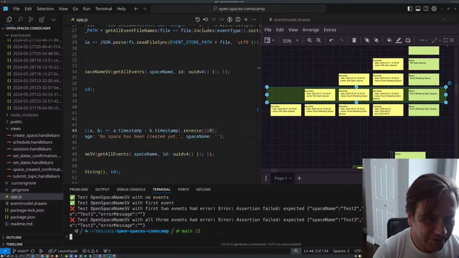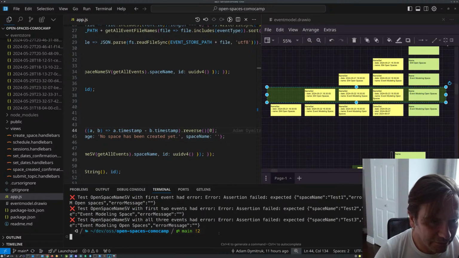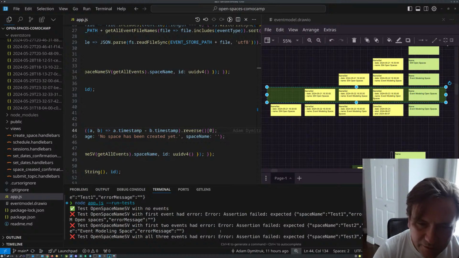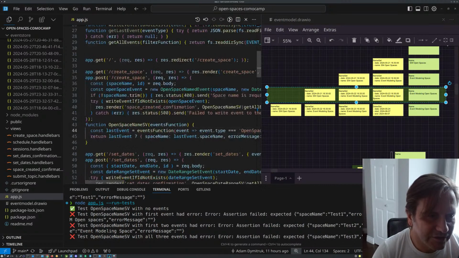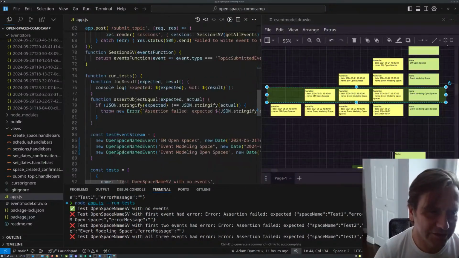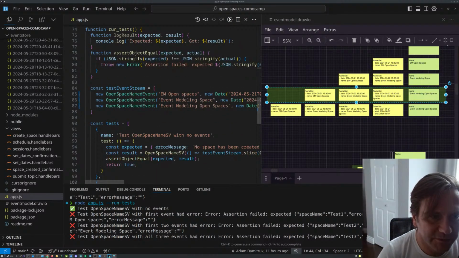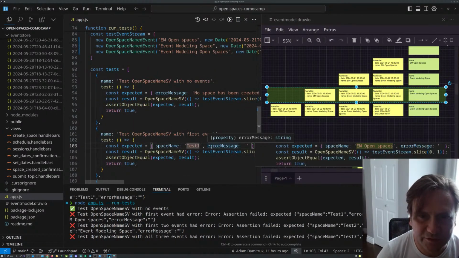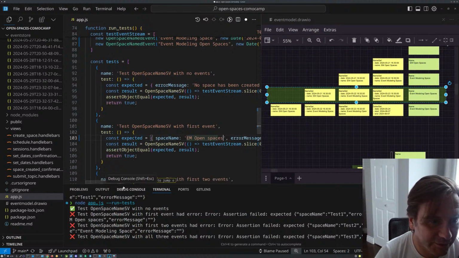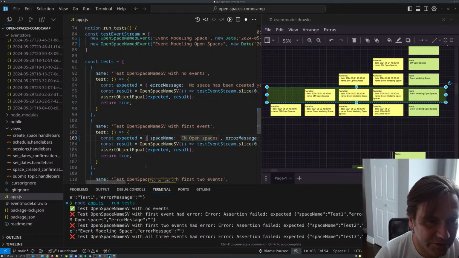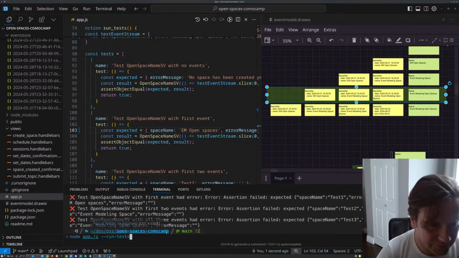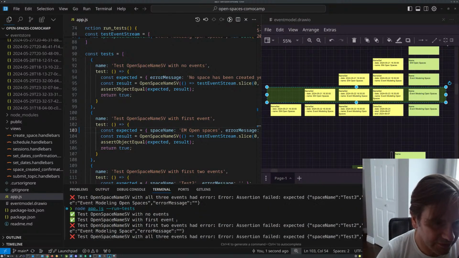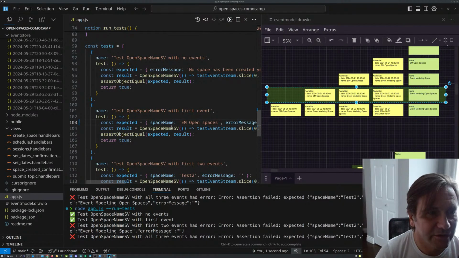So now that we have that, we should have our tests running again. Oops. Oh, right. We're in the middle of changing this name in our tests to make it look exactly like that. So we have EM open spaces. And then so here, of course, we can do EM open spaces. AI is smart enough to know that that's what we want, which is good. So again, we should be able to show that okay, that did fix it, which is good.